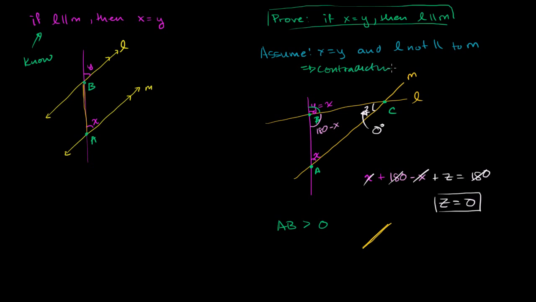And since it leads to that contradiction, since if you assume x equals y and L is not parallel to M, you get to something that makes absolutely no sense, you contradict your initial assumptions. Then it essentially proves that if x is equal to y, then L is parallel to M. Because we've shown that if x is equal to y, there's no way for L and M to be two different lines and for them not to be parallel. And so we have proven our statement. So now we go in both ways. If lines are parallel, corresponding angles are equal. If corresponding angles are equal, then the lines are parallel.